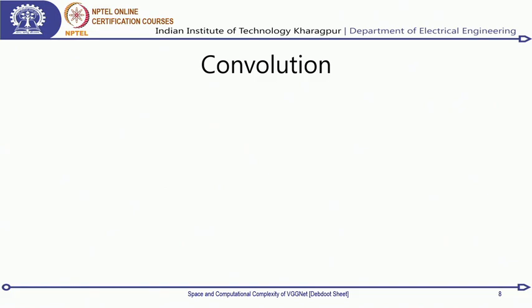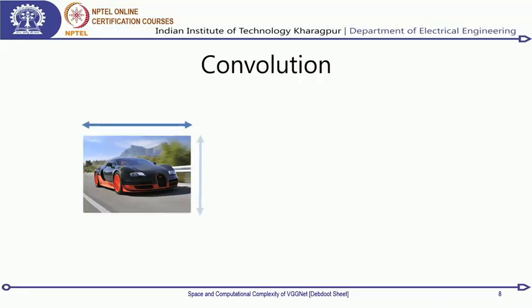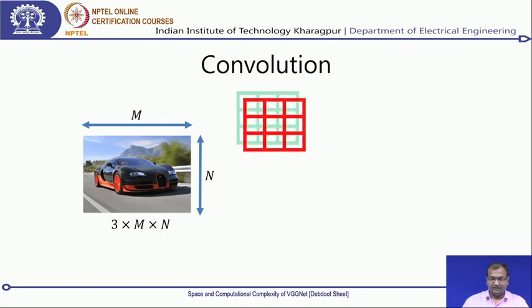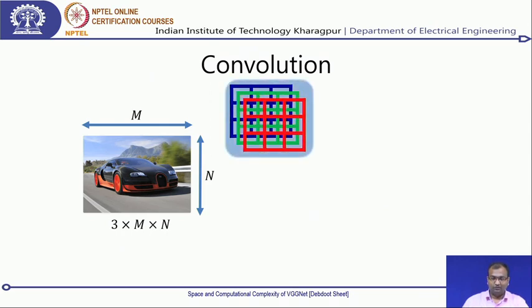The next is my convolutional neurons, and these are quite interesting. Let's do a very brief revision of convolution. If I have a color image which is 3 cross m cross n, where 3 is the number of channels. In the later examples I would replace this 3 with c, so that you can apply the same logic for any depth of a CNN. Then the number of channels in my convolution kernel will be equal to the number of channels in my input, and this becomes one of my kernels.